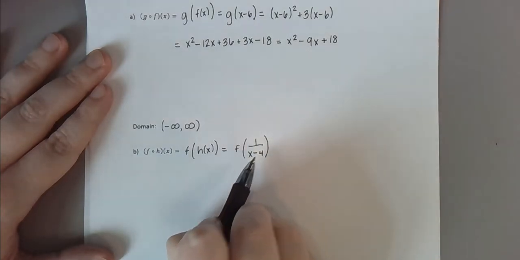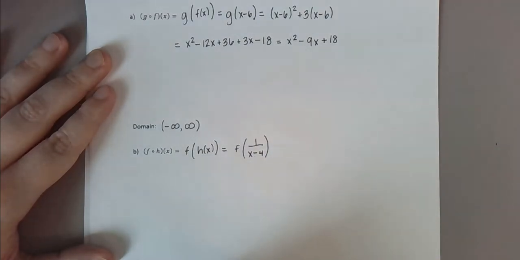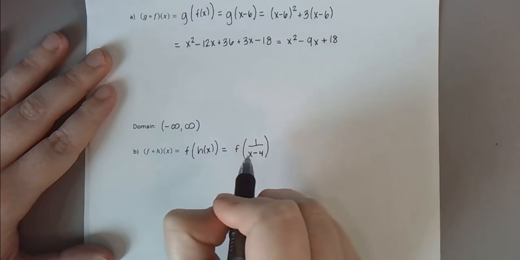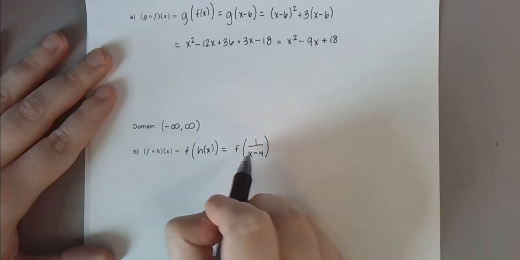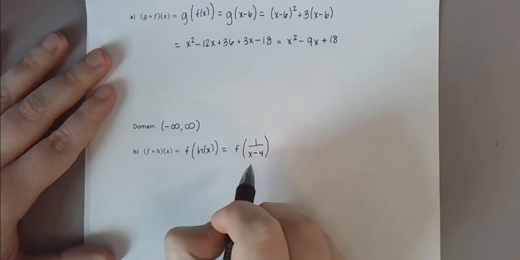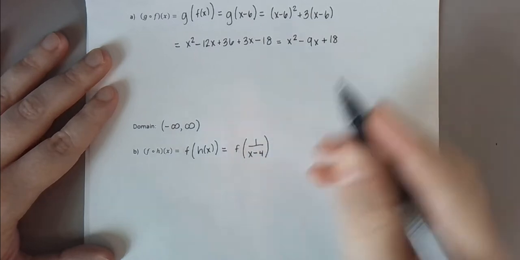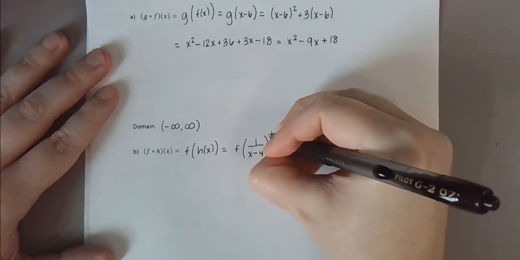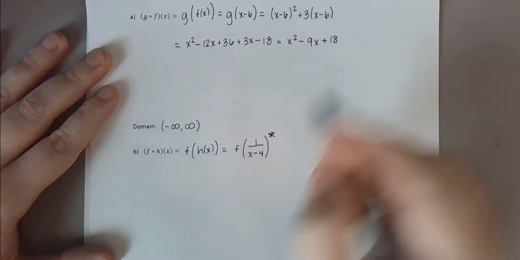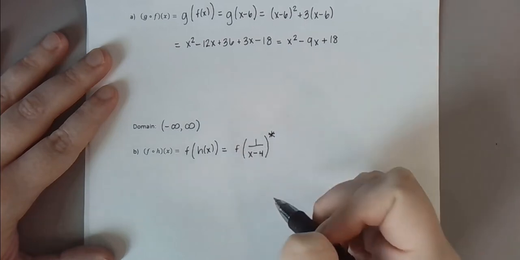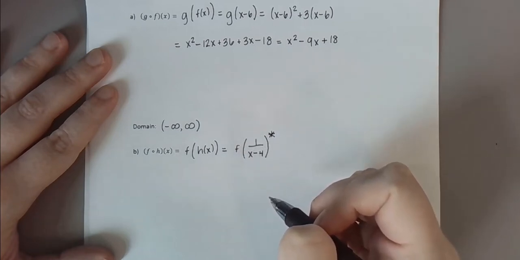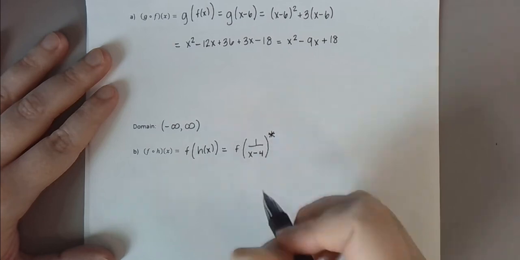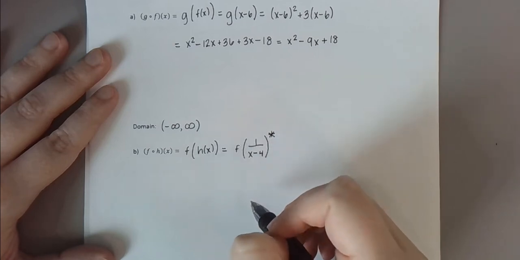Okay, now at this moment, do we have any issues with domain? Here the answer is yes. Remember, we have to make sure that we don't allow our denominator to be 0, so x cannot be 4. So I'm going to star this one, just so I remember to come back to that and figure out what needs to happen with the domain at the very end. So in this case, we will have to deal with a domain restriction.